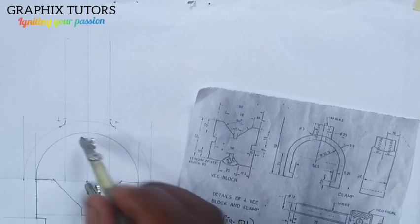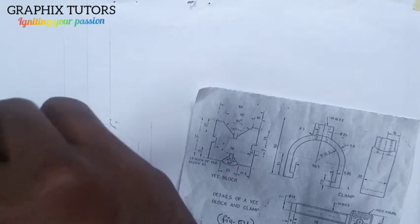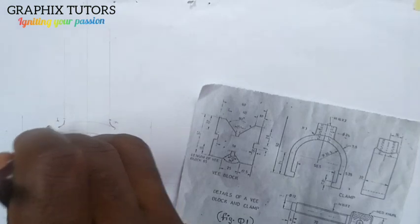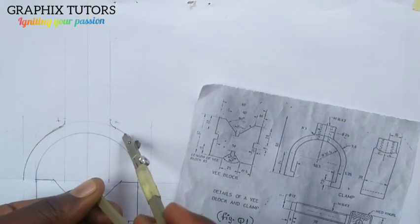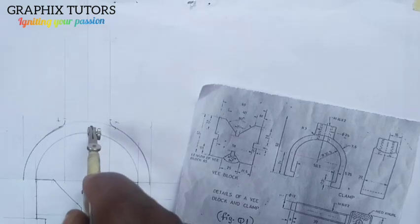You can see that? So you can just stick in from this point. Taking from this point, like I said, you place it at this point and you take it to this point. To this point here. Right? And you do the same thing from here also, taking from this point to this point. Right? So you do the same thing here too.